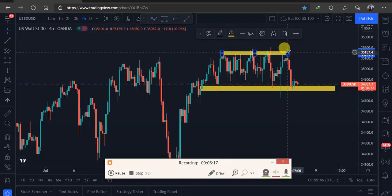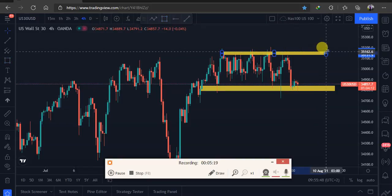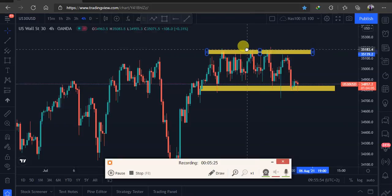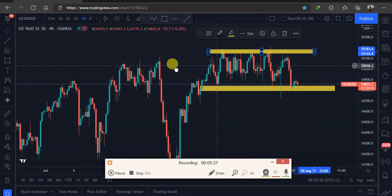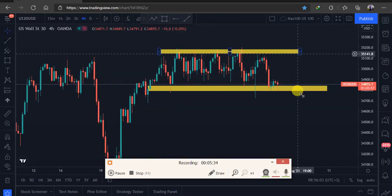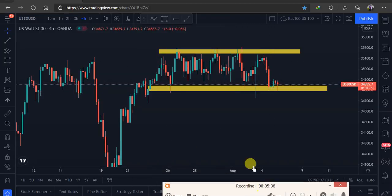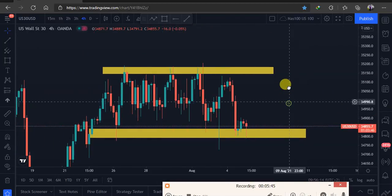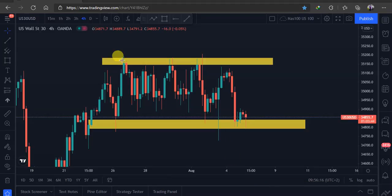Let's do that. You know why I don't push this support and resistance back? Because sometimes we don't have to confuse ourselves, because these areas get old, they will no longer be respected as time goes on. So we have something here. Remember, this is a 4-hour time frame, which is enough to say the market is playing like this. Now we have just confirmed that our market is moving like this.